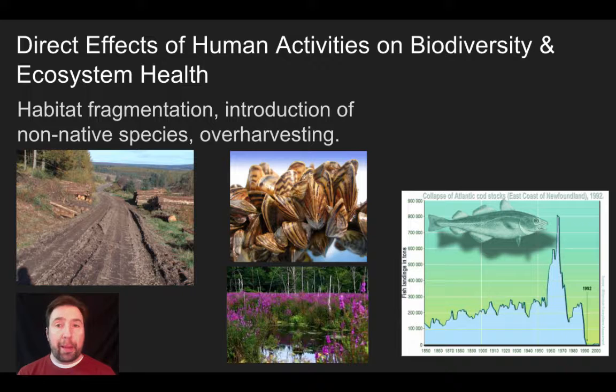And so the big thing that we can see here is that because of our direct actions, we have reduced the biodiversity. The Atlantic cod and its interactions with other organisms in that ecosystem are now going to be dramatically altered, and it's going to have shifts in that entire Atlantic ecosystem where the cod once was a major player in the fisheries and the aquatic ecosystem.